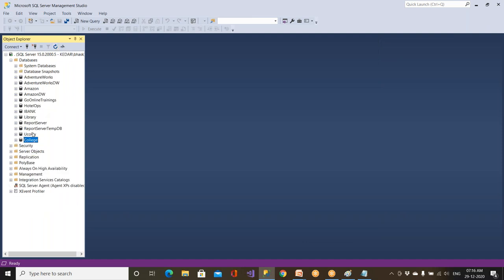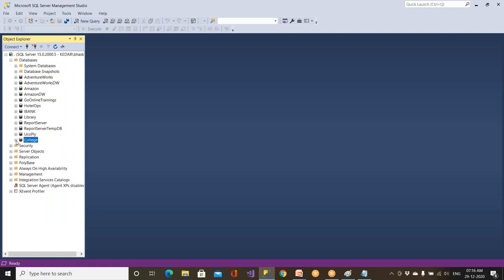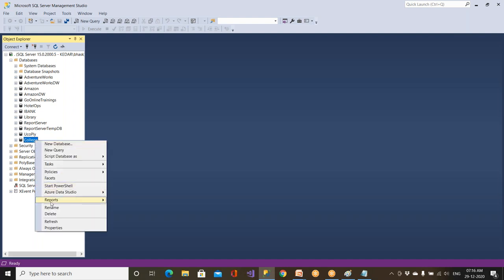Clear? So you must create the database and create the tables. No tables will be there by default. You must create the tables and store the data. Whenever you need it, you can get the data. Clear? So as I told you, RDBMS is there to store the data. And if you don't need this, let me right click and delete this. That is how you are going to be using this, deleting and creating.